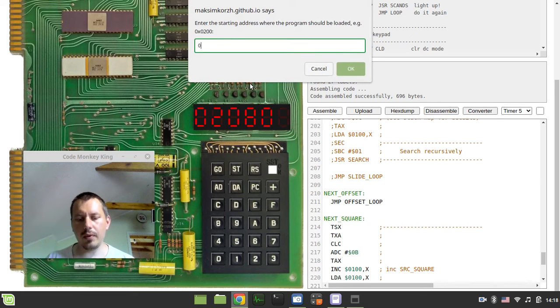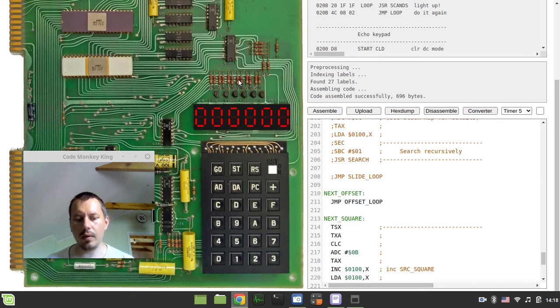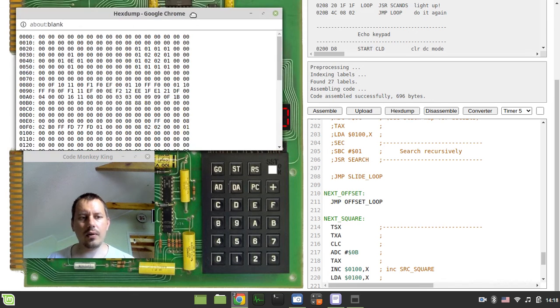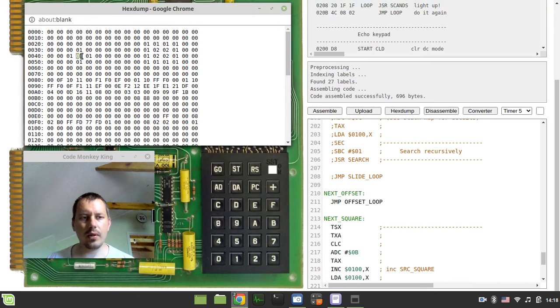And if I assemble this, upload, run, and have a look at the hex dump. In this case, here I have the rook, so 0E stands for rook, and the rook moves orthogonally, but it only moves one square per each side, which is definitely not the case. So I want the loop to continue until it hits the board edge.